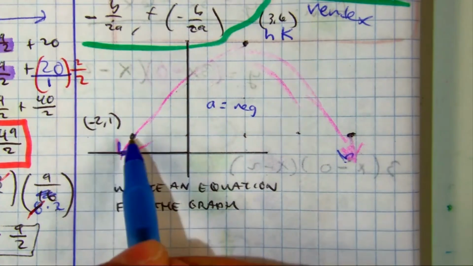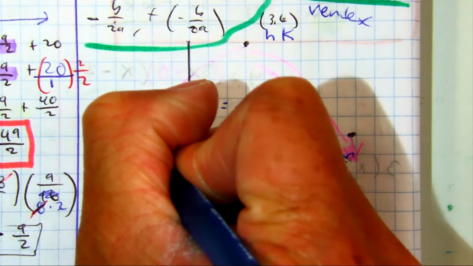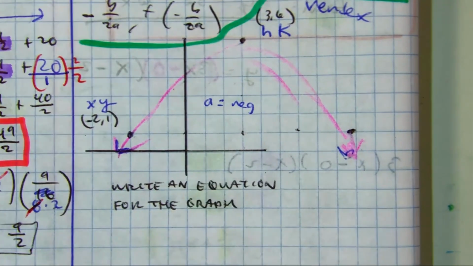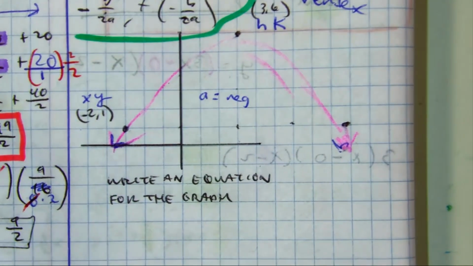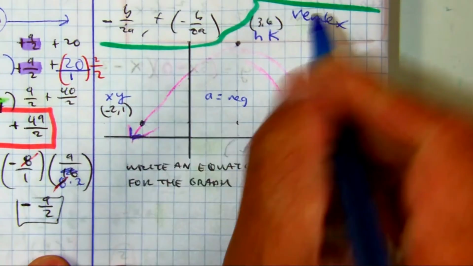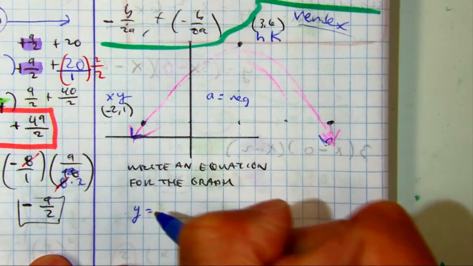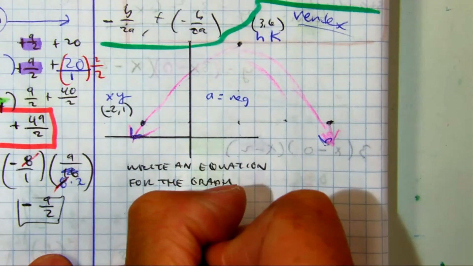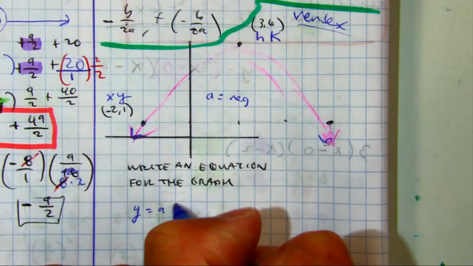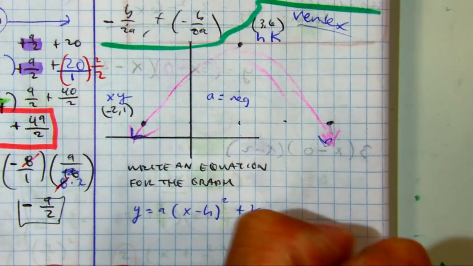What's this? You got an ordered pair, X, Y. Okay. We have to write an equation based on this graph, so based off of this information, which form should we use? Well, I see the word vertex. Let's try the vertex form. Boys, tell me. Okay, so we got this.